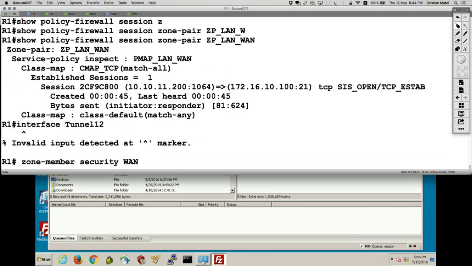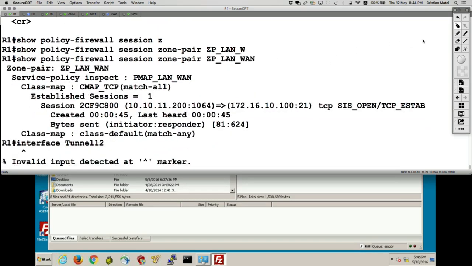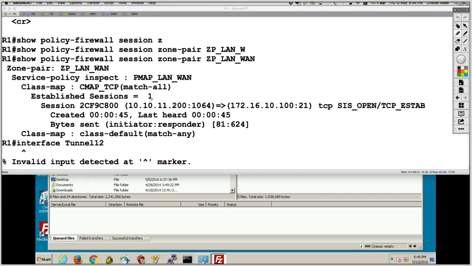We have the control plane session built. Of course, it matched on my class map TCP as expected, because that's my only class map in this zone pair. And it stated that traffic was initiated from PCA and destined to server A on port 21, a control plane session. And the session is established.